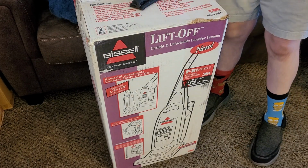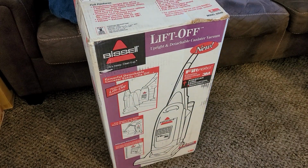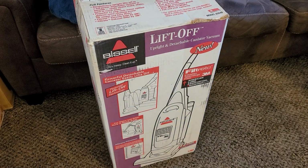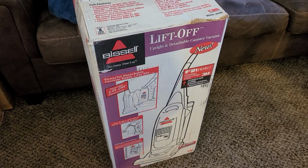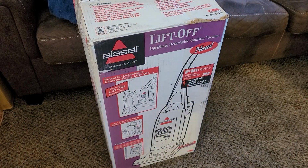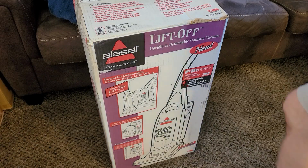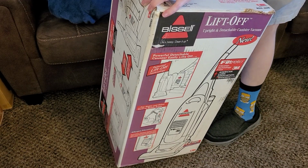Life's messy. Clean it up. And that's exactly what we're going to do. We're going to open this machine, and we're going to see what all it entails. I've never owned one of these bagged liftoffs. I have a giant pack of bags in preparation of this, even though I obviously don't need all of them, because I'm going to run exclusively HEPA bags in this, as it does take Bissell Style 7 HEPA.